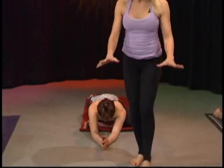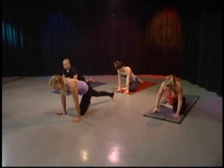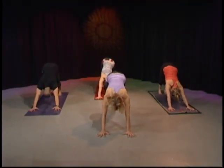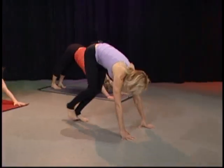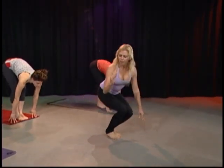Go ahead and walk your hands back under your shoulders. Tuck those right toes under. Slide your left toes back. One more round through your dog pose. So again, just kind of gently paddle the legs. Feel the difference in the sides of the body. And then walking your feet up to the top of the mat, come to set yourself down, and you're going to lie back on your back.